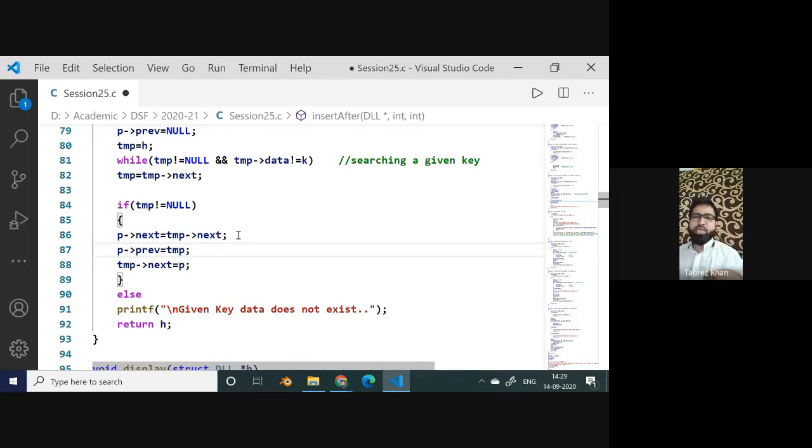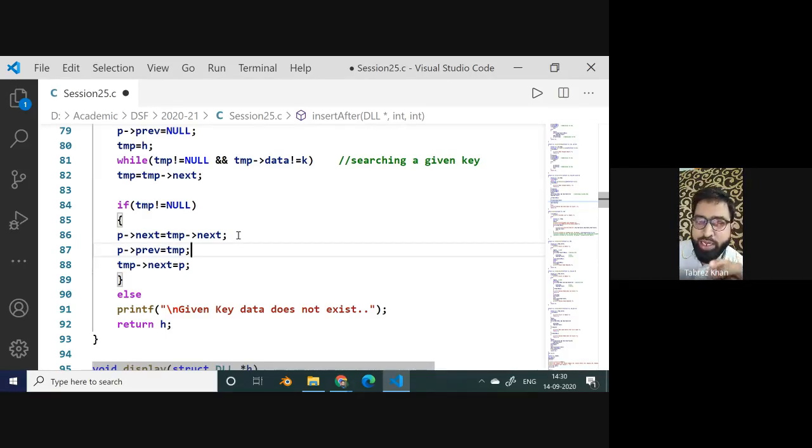Now we need to break up the link. When I say break the link, I simply mean to say that the linked list is already an intact linked list. Now we need to insert this node in between. So we are going to break some link or change some link. While changing the links of the list, we need to ensure that we do not make any mistake which will end up destroying our list. So we need to take extra care that we are modifying all the required pointers properly.